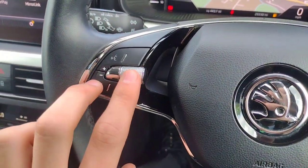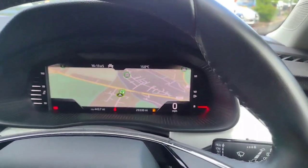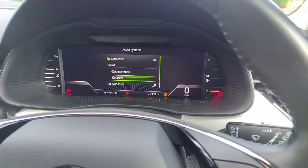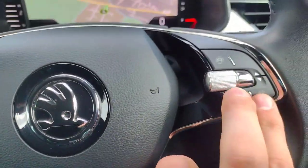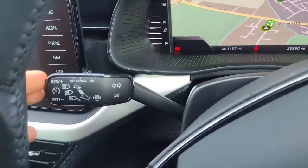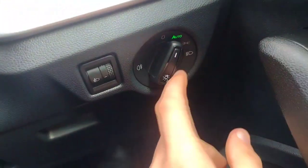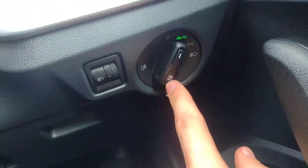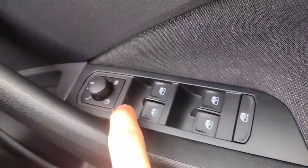You've obviously got volume control here, voice control, song or radio selection. You can turn off lane assist and have side assist, cruise control and things — all the features there — and these obviously control how you see the screen. You've got cruise control and the indicator stalk here, the wiper stalk there, automatic lights here with front fogs, and all electric windows with mirror adjustment including electronic heating and folding, which is quite nice to have.